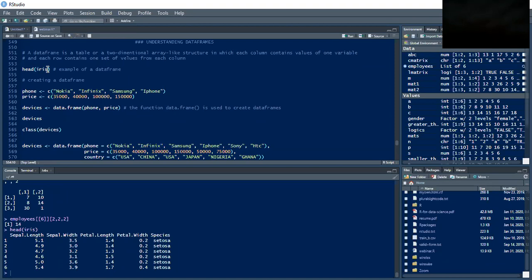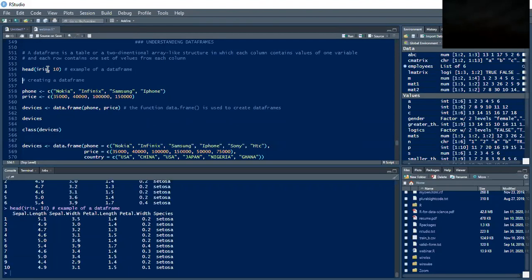Head in this case is just the first six rows, that is, the first six observations. I can do 10 as well. I can say I want to see the first 10 with that same function, and it gives me the first 10 observations.